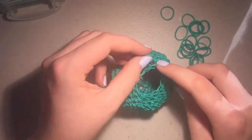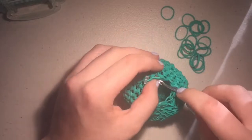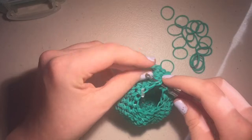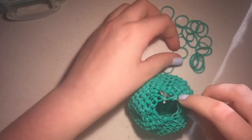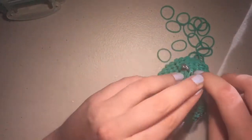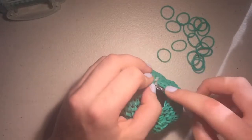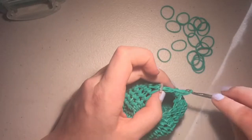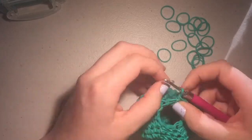Single crochet, decrease. I hope I'm on actual camera. Single crochet. So then we're ending in three single crochets, apparently. I may have missed a stitch. No, sorry, that does make sense. Single crochet and then a decrease. My brain got confused. So we're ending on a decrease. Okay, so we're looking a little bit mangled now, but it will form, I promise.